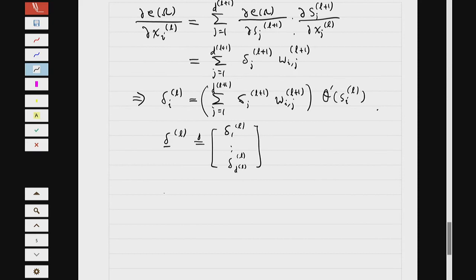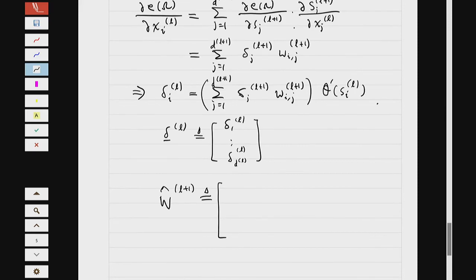Yeah, like that. The next one is new. We're going to define a W hat of L plus 1 that contains all of the weights that go into the layer L plus 1. But for this particular matrix, we're going to drop the bias weights, unlike the previous one. The big W before has the bias weights. But if you notice this line, how we calculate delta i, we don't look at the bias weights. The bias weights don't show up here. So we're going to write this matrix without the bias weights.